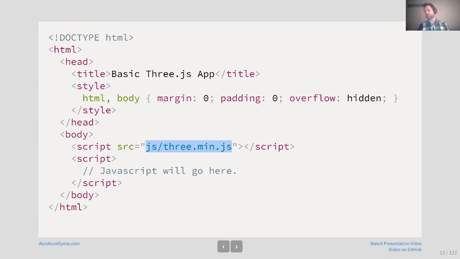One of the other ways that you can load it in, this is going to hold for any library. Often there will be content delivery networks which will host the latest version or a particular version of the library. So you'd go to something like cdn.cloudflare or GitHub or something where you're going to actually pull the library down from the internet every time the page loads. There are pluses and minuses to doing that.